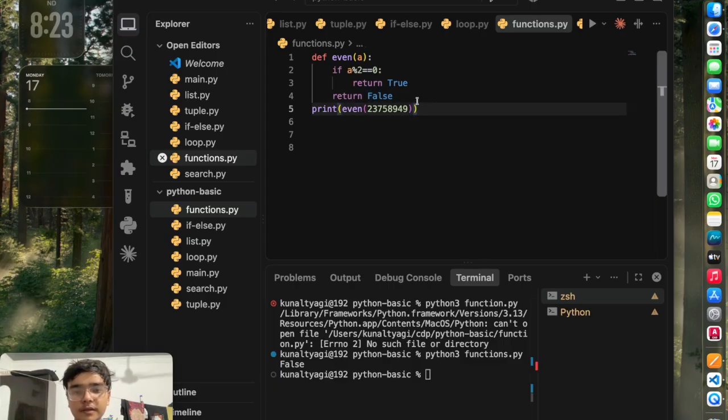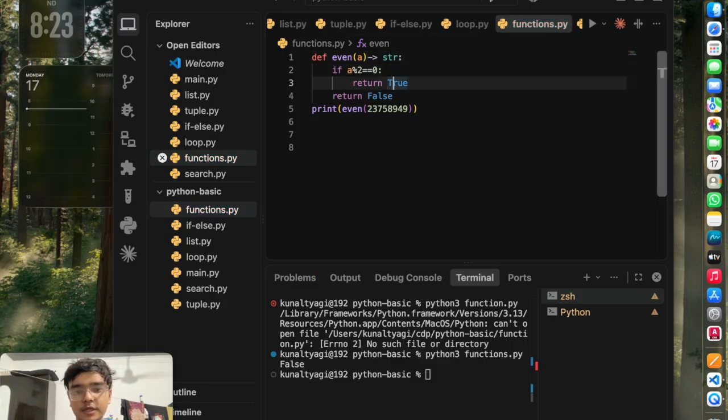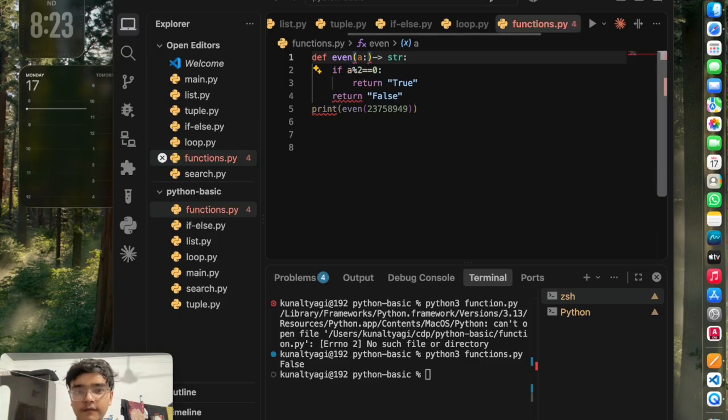There are some other things in a function as well, which are data types. You can define what data type a function will return. For example, we are making a change. Instead of returning a boolean value, we are going to return a string, and you can even define that a is going to be an int.